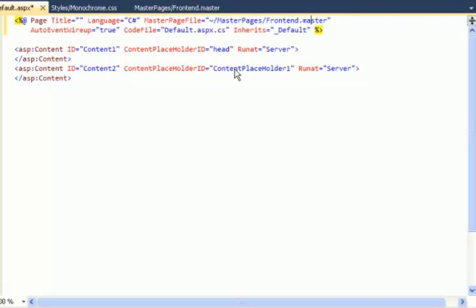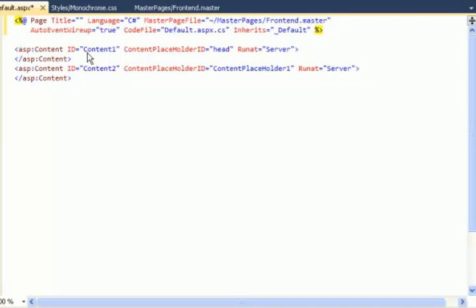And basically it inherits the default page properties, and its code behind file is default.aspx.cs. And what you will see in this page is basically two contents.